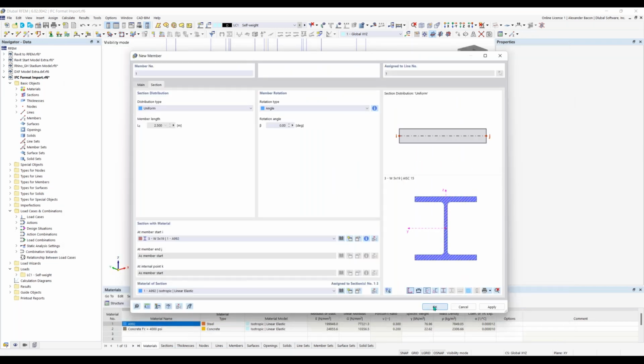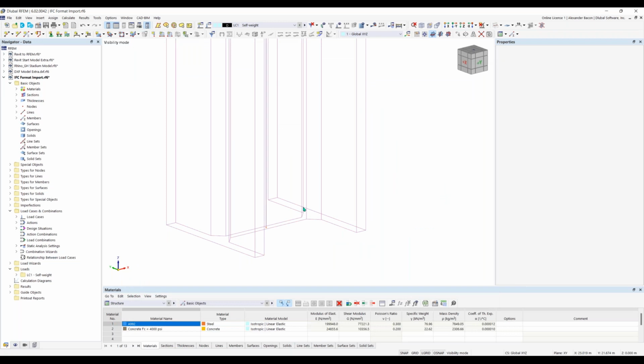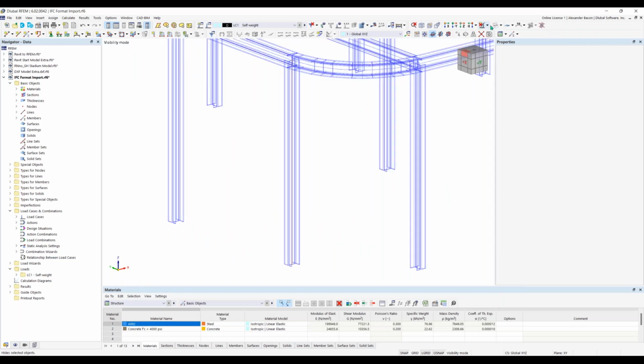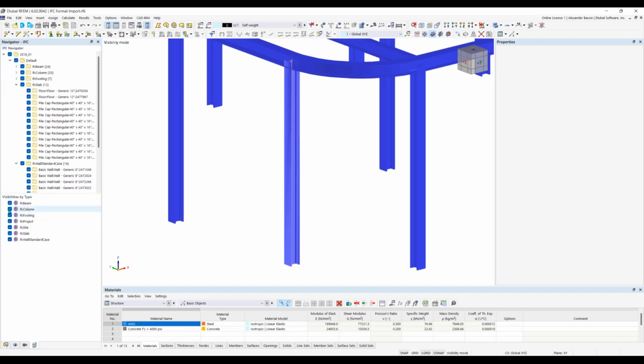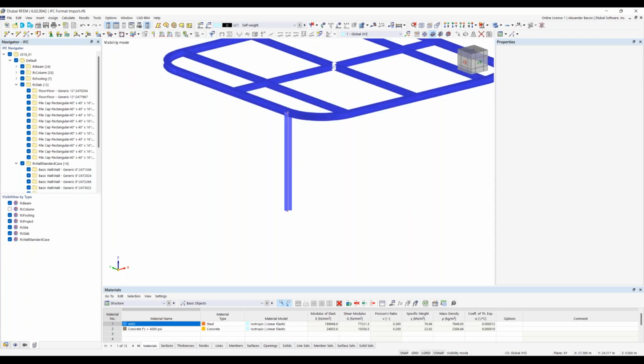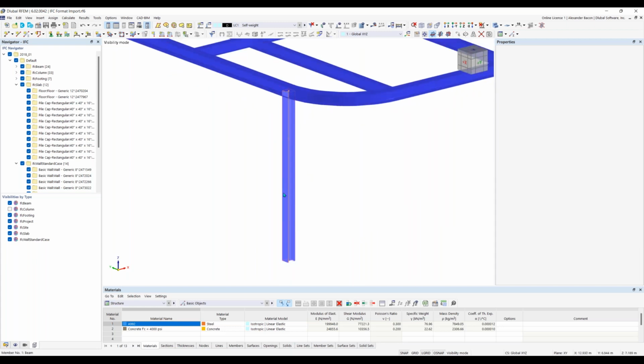Click OK again and again. And now if I change this to a solid view, you can see that my column here is created and I can actually use this for my analytical model.